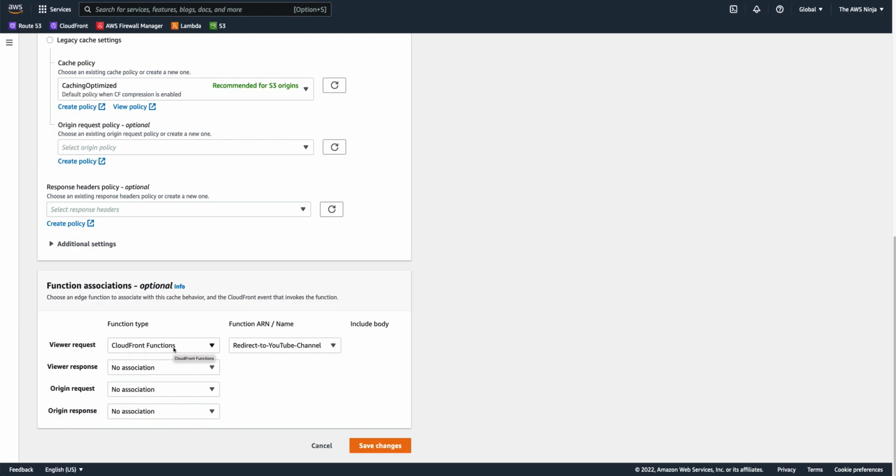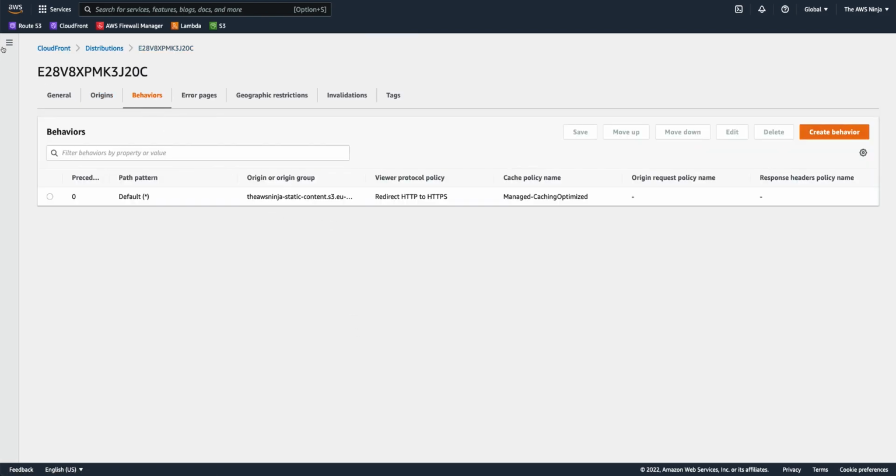CloudFront functions are a way to run lightweight code, super fast, super cheap, at scale. One of the limitations is I can only run it on the viewer request or viewer response. So no benefits from using cached responses. You cannot associate a CloudFront function on origin request or responses. You can also only do so on viewer requests or viewer response.